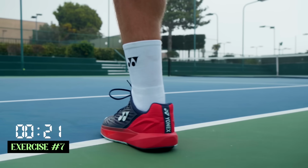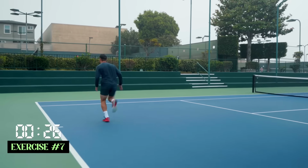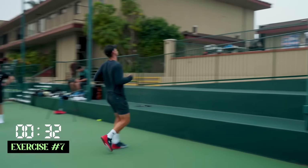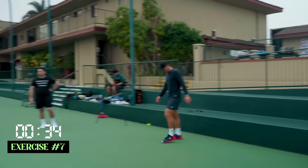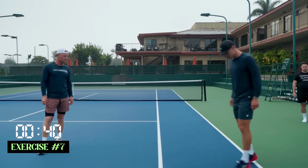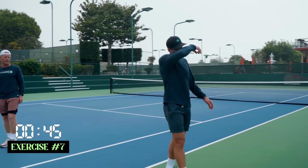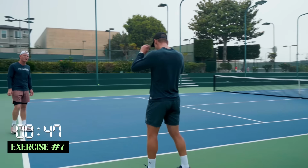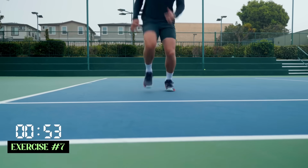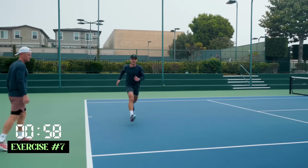Ready, and go. Come on, push. And we're building on what we started with. Okay, push on the outside leg. Good. Making sure that all the fundamentals are there. We built up. Yeah, this feels like the best one, the most high performance. You want to do one more there? Yeah, I'll do one more. Here we go. Ready? And go. So we got to get the decel in. We got to be able to push off, change the direction, and move efficiently. That's what we're after.